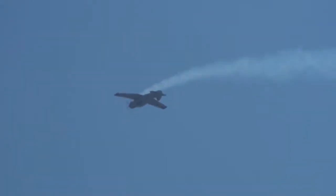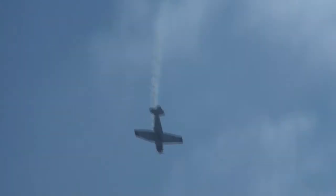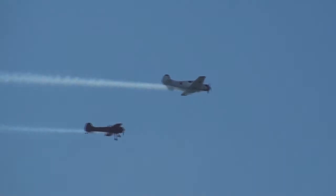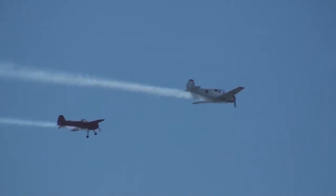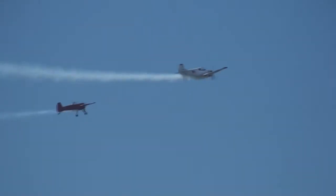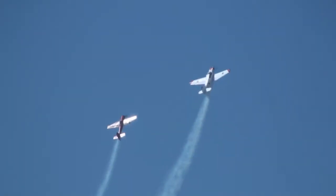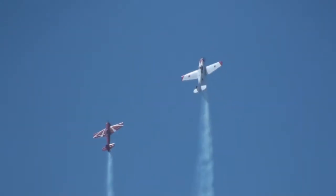Now, these aircraft both have the same engines in it. The M14P Russian engine. Radial engines, both have the same power plants at the front, but very similar aircraft. Both made by the Yakovlev Design Bureau of Moscow, Russia. But the aircraft on the right, the white one, that is a transport aircraft. It's great because you can take it and a whole bunch of your friends go from here to Chilliwack for some expensive pie because it costs a lot to get there.